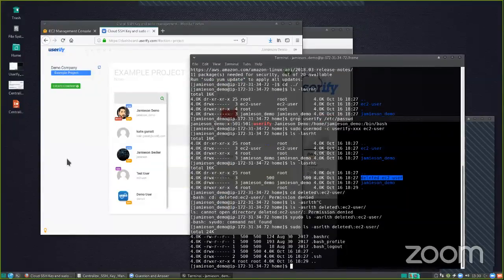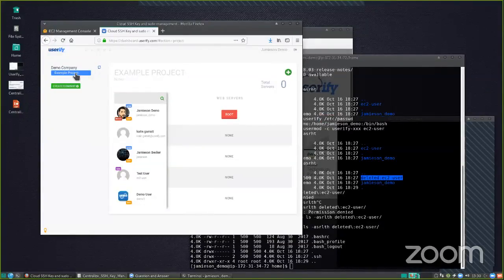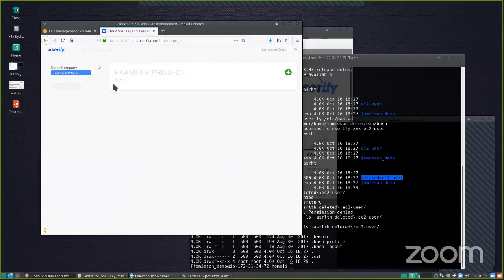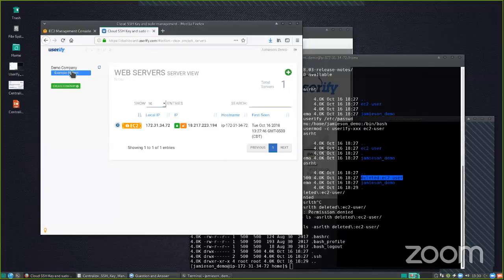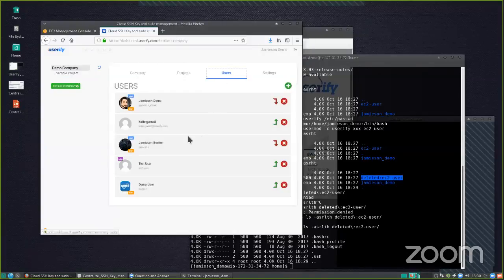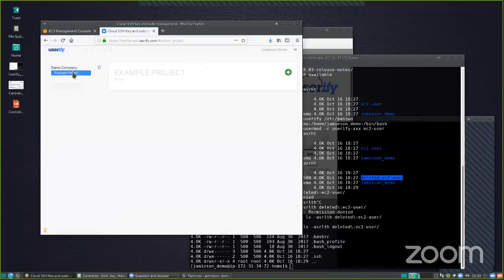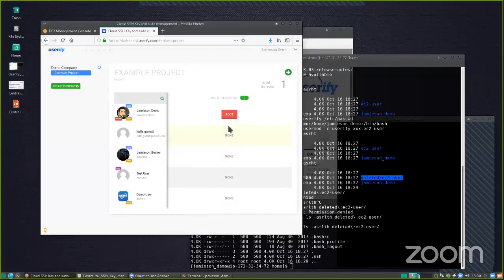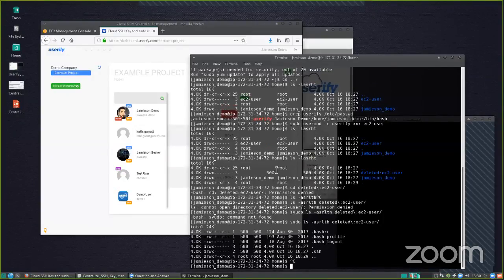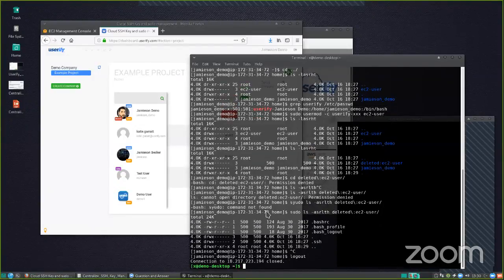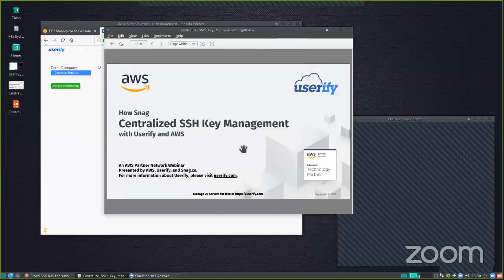Okay, we are live, so I apologize for my fat fingers there. All right, so here we are, and we can actually see that this is now available as a server that could be logged into. Any of these other users on this account are not able to see this server group. They don't have any access, so therefore they cannot actually see these particular servers. They can't even see that the project exists, in fact. So with that, I think we're done with the demo.